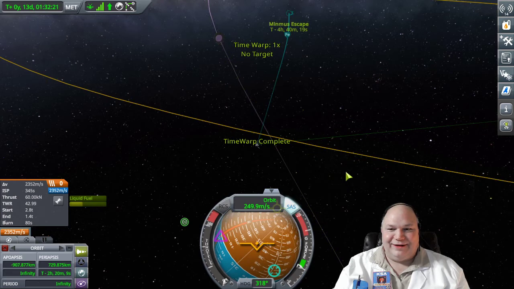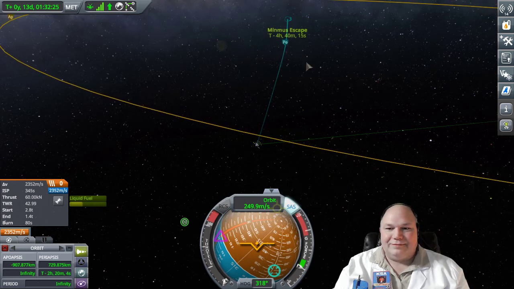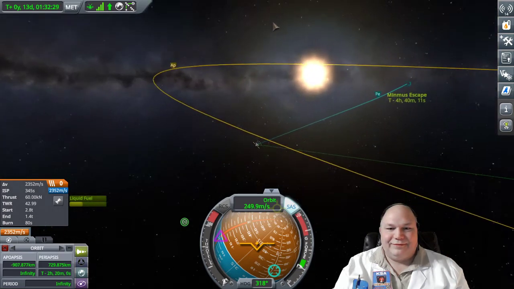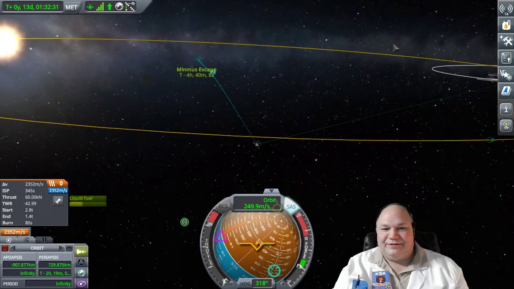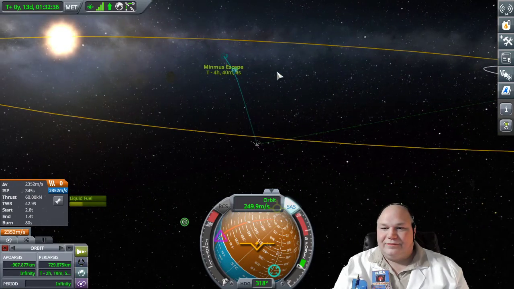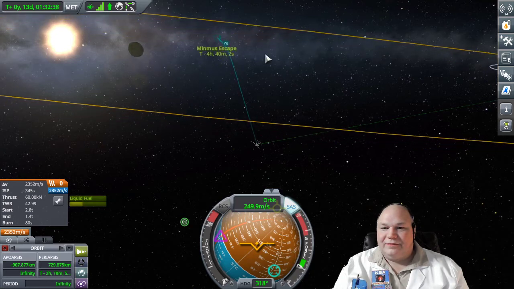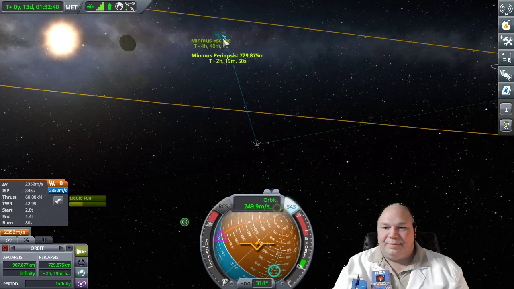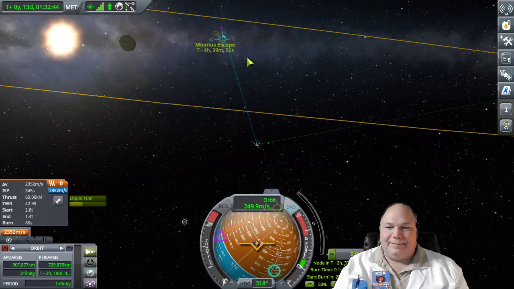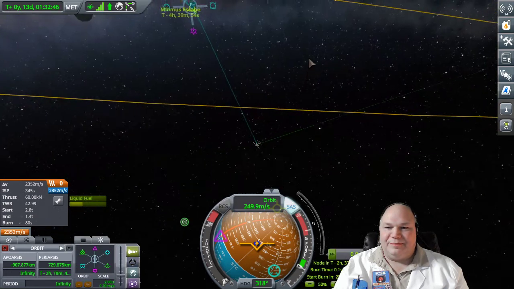Alright. Now we've got our thing, right? Warp there, encounter. Right. So here's actual Minmus. Can't see it with the sun there. Very annoying. You know what to do. So here's our periapsis. Okay, standard orbital capture. You know what to do. Yeah. Add a maneuver at the periapsis.